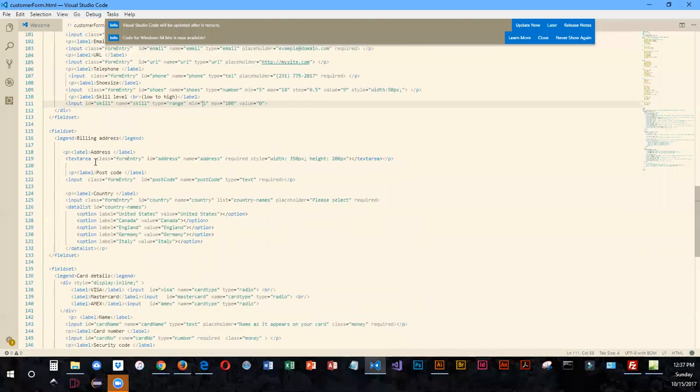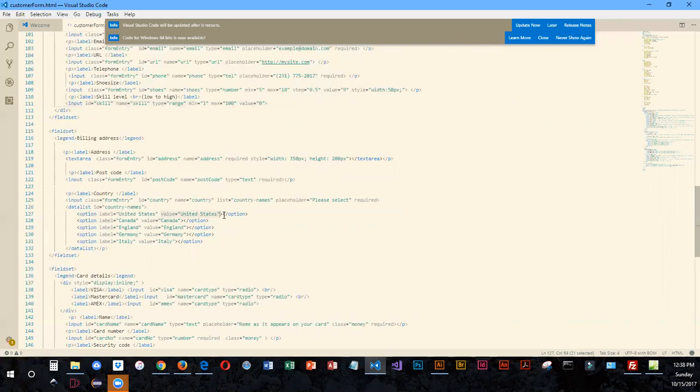For this next little section, which is the billing address, this is where we're using the text area box, and we've kind of overridden the width and the height. We have our zip code, and we're just saying it's text, that is required. Then we have a data list, which is actually kind of a nice way to do a drop-down list, because you actually don't really have to have a label with this. It just requires the value, and whatever you enter in value is actually what gets displayed.